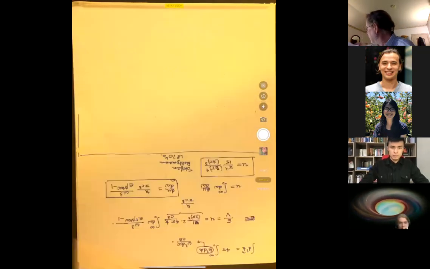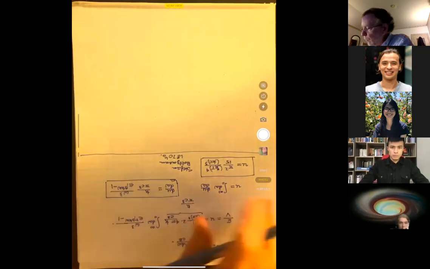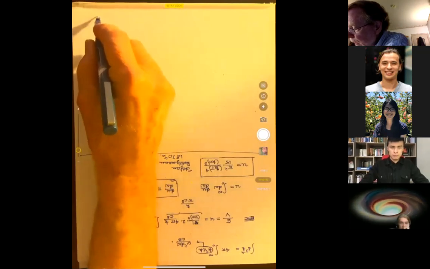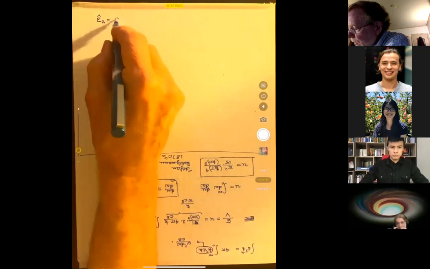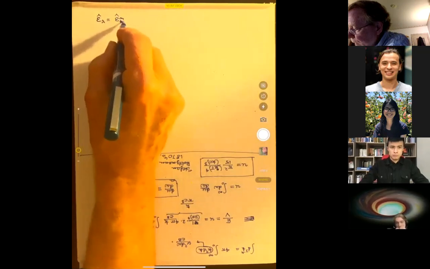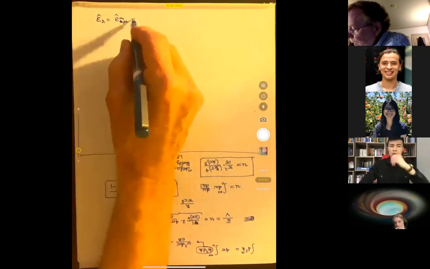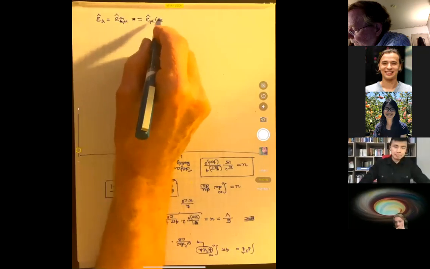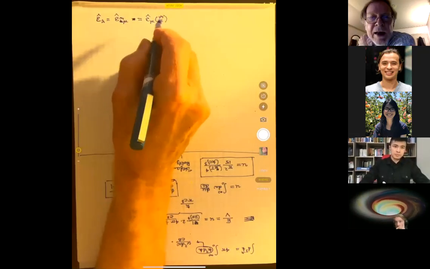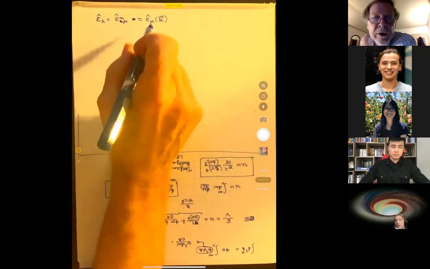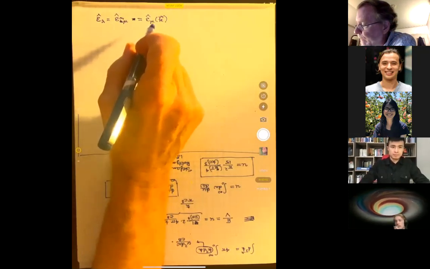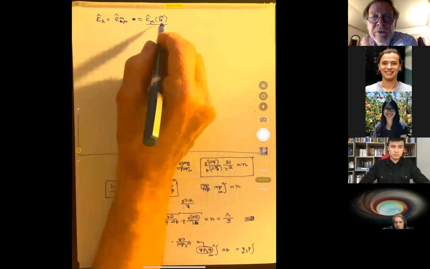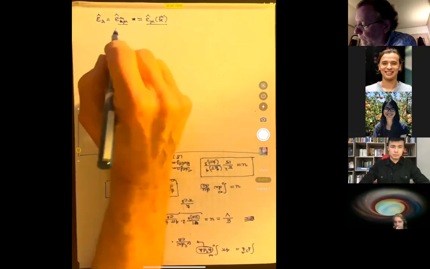In any case, here's the changes we want to make. I'll summarize them for you here on another page. We want to make the following changes. First of all, let's talk about the polarization vectors, because that's a simple change. We have epsilon lambda, which is the same thing as epsilon hat k mu, because that's what lambda means. Let's set this equal to epsilon hat sub mu of k, which really means the same thing. It's still the same polarization vector. They're just two unit vectors that span the perpendicular plane. But I'll write it in this form if I want to remind ourselves that k is a continuous variable rather than a discrete variable, rather than this notation here.